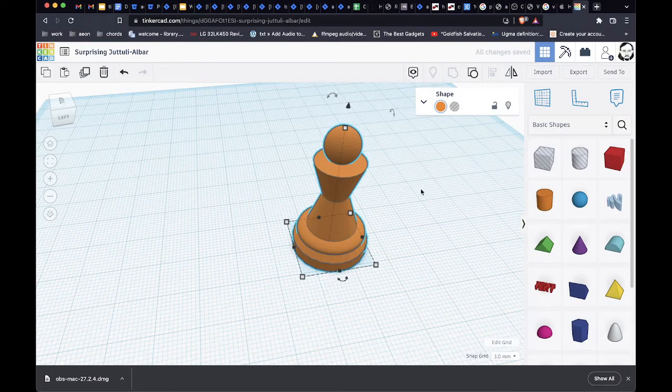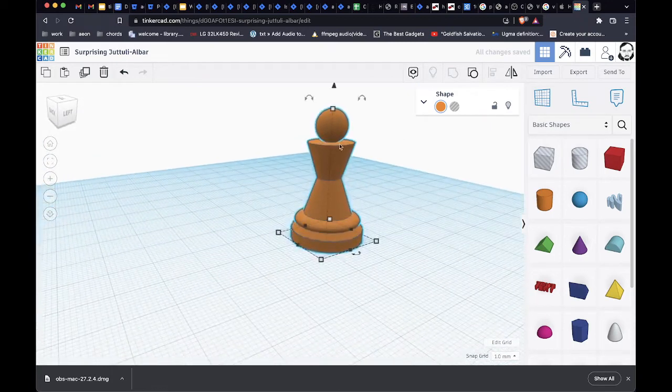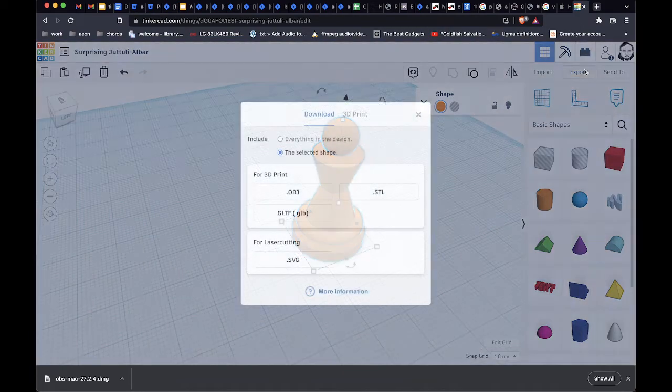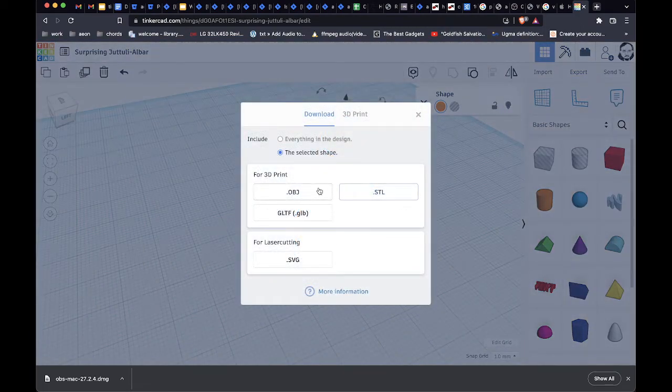So if it changed the color to one color, that means it has successfully combined every object. Now if we're already happy with our drawing, we could try to export. We could export as SVG, so we could use it later on a different 3D tool, or we could directly save it as STL, so we could put it on our 3D printer.